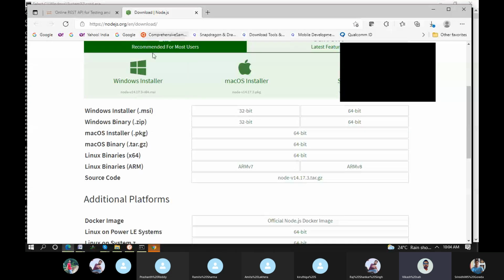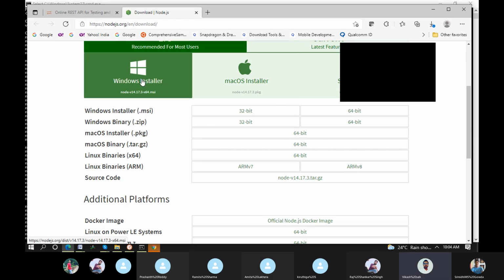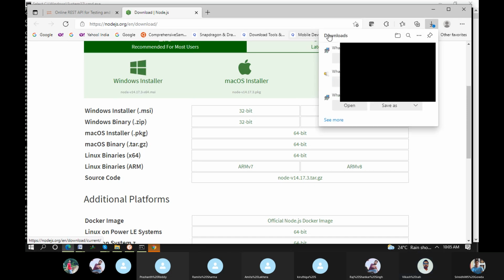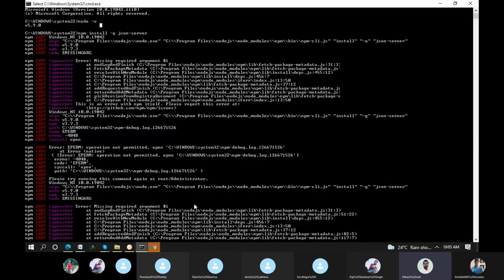Means you are saying this one? Yeah, this one. Here I have to select 64-bit, binary or .msi installer? Simply click on the Windows installer icon. It will download. Before installing, uninstall the previous version. Okay, sir. Then you can try. If you face the issue again, then I will help you.